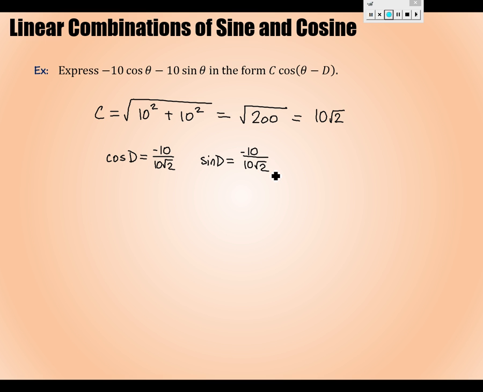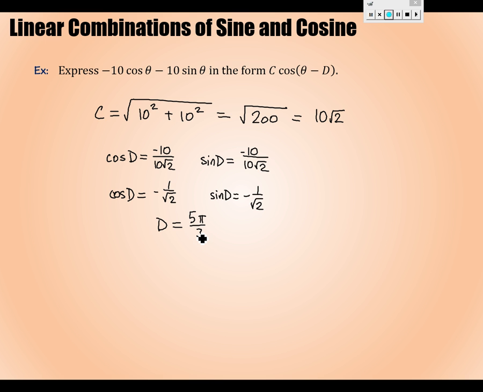Listen, guys. Please, let's come back together. I think a lot of you haven't figured it out yet, but we need to keep going. Is it obvious what angle has a cosine and sine of these things? It is once you write it this way. What's D? What angle has a cosine and a sine of negative 1 over root 2? Yeah, in radians, 5 pi over 4, or if you want to do it in degrees, you can too. I saw some people doing that. Fine, I didn't specify one or the other.